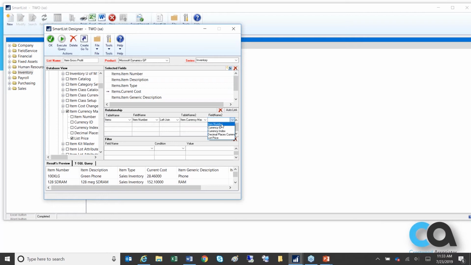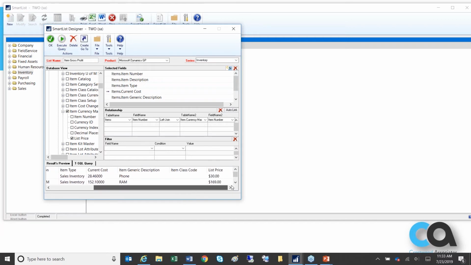In that table, it's also called item number, so it's a pretty easy relationship to link those two together. Now if I click execute query again and look over on the right, I should see I have my list price as well for these items. So that's a good start.